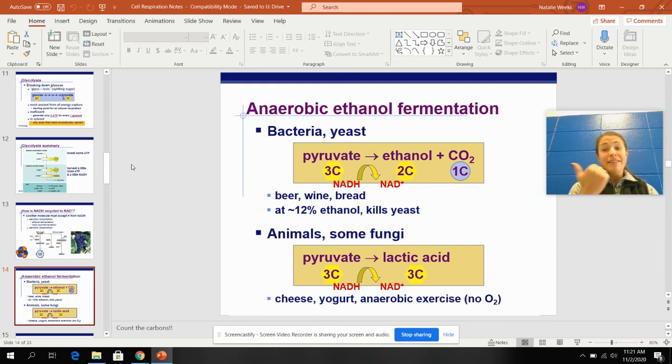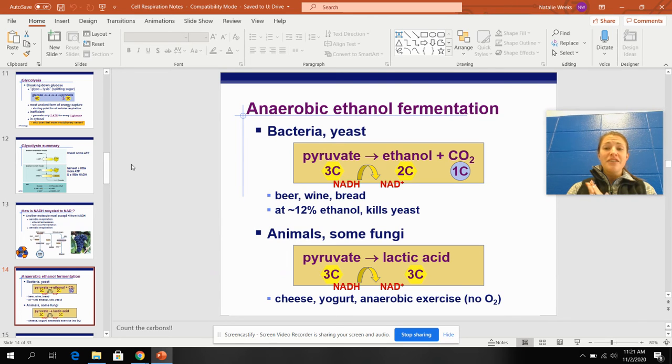But I mean, single-handedly, this process is what made Wisconsin a state. So woo, alcoholic fermentation. It's very, very important to our state and our economy. It's not only important for beer, it's also important for cheese. Swiss cheese is made with a similar process as well.